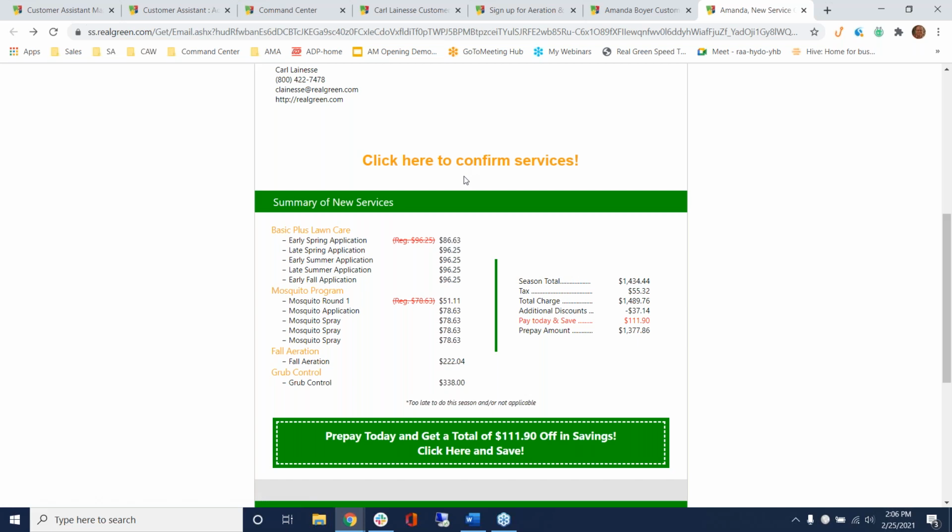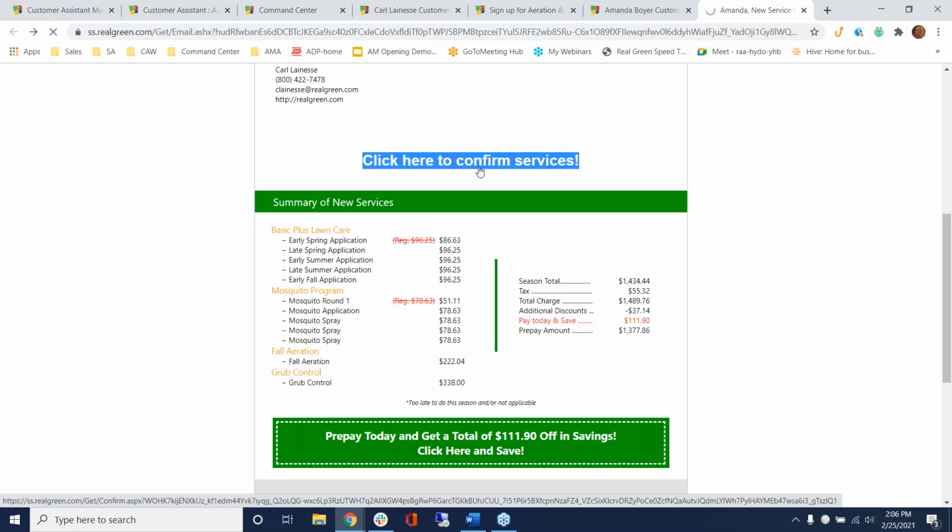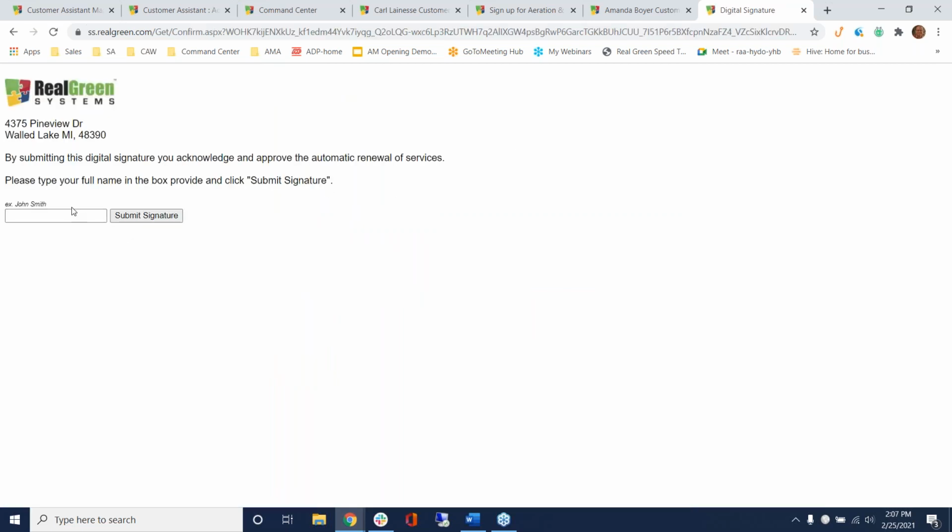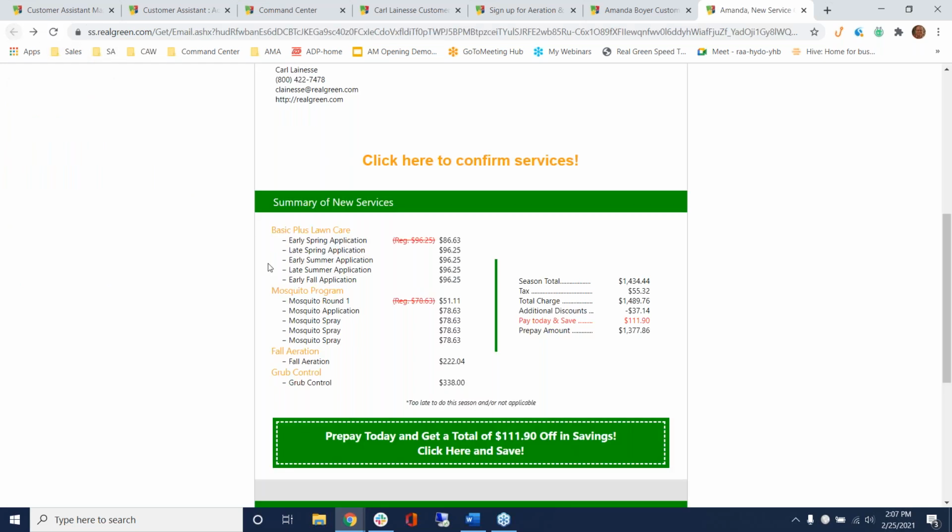Some states require, like New York, Maine, Minnesota, a confirmation that the customer is confirming that they agree to the terms. So here it allows you to go ahead and put this link on the emails that will take them into our signature, and that signature will be on file once they sign. Oh, too much information.